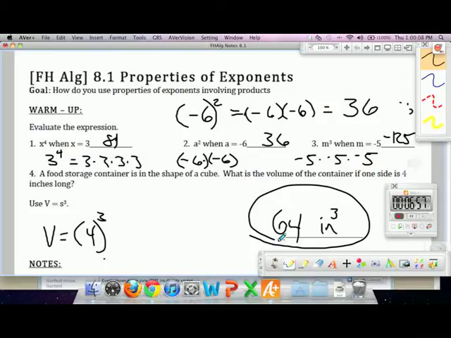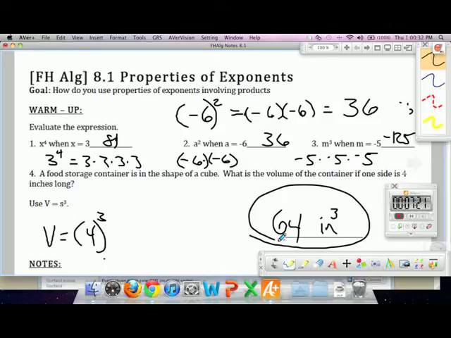Quick review of old exponent ideas. The goal for today is to take these old properties and apply them more generally. What happens if we want to write our expressions in what's called exponential form? How do we take numbers that are big groups of the same thing multiplied together and write them in an easy to read, more compact way? That's the whole purpose of exponents: to take really large numbers and write them so that we can actually deal with them, instead of having ginormous things that go on forever or seemingly forever.